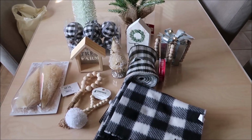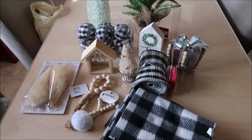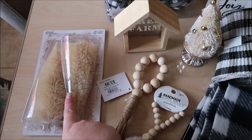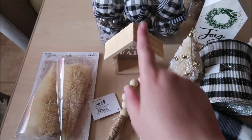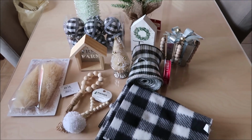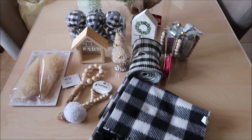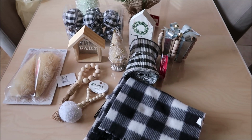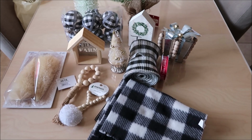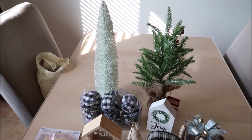Right now what I'm doing is I'm trying to just gather up a lot of the stuff that I've purchased this season for Christmas that I already have. Some of it is stuff that I purchased, like for instance, these bottle brush trees I purchased clearanced at the end of last year or earlier in the year. Also this, and some of it is newer stuff I bought this season. So I'm just looking everything over, and I'm trying to figure out what I have and what I need to decorate my kitchen and to do my tiered tray that I'm going to be doing before I head out to Target Dollar Spot and take a look at what they have, and also Dollar Tree, because I want to see what I already have inventory wise. I don't want to buy something I already have. And you know how it is when you buy things throughout the season and you're buying this and you're buying that, and then you forget what you bought.